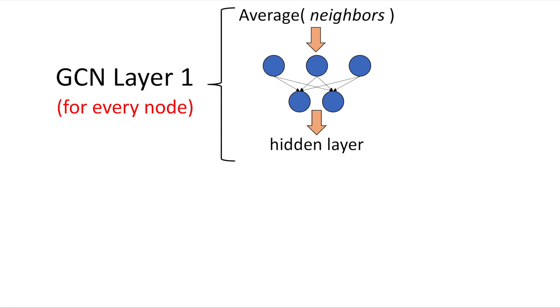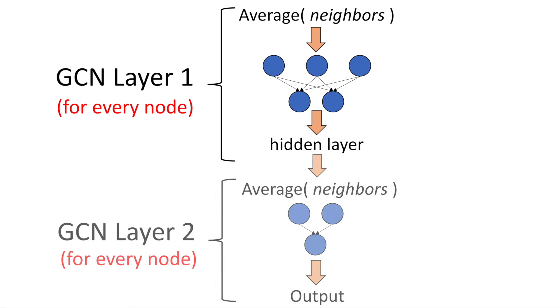The node is then represented by this new vector. For a second layer, all you do is repeat the same process, except the input is the updated vectors from the first layer. This is similar in concept to a traditional fully connected neural network. The raw input goes into the first layer, and the output of the first layer is the input of the second layer, and so on.